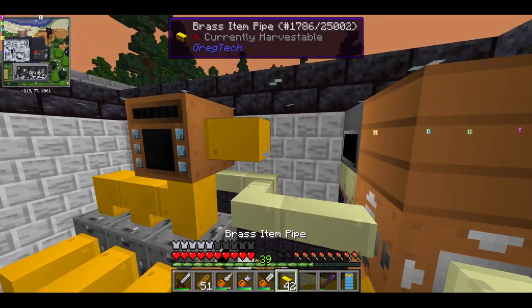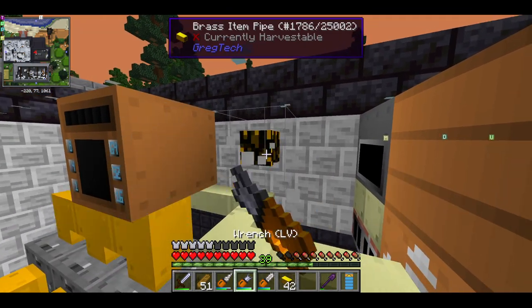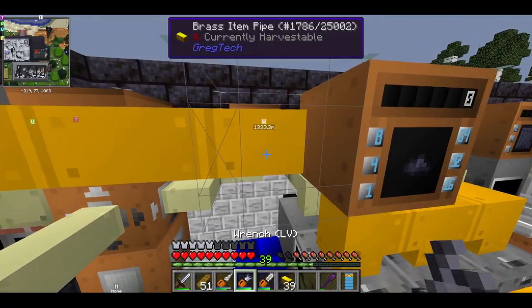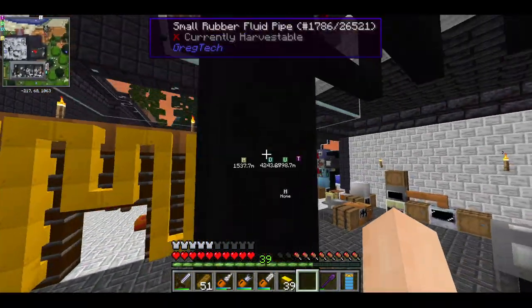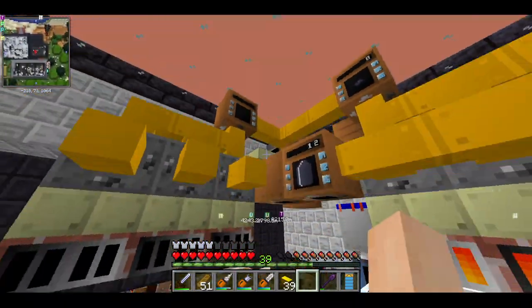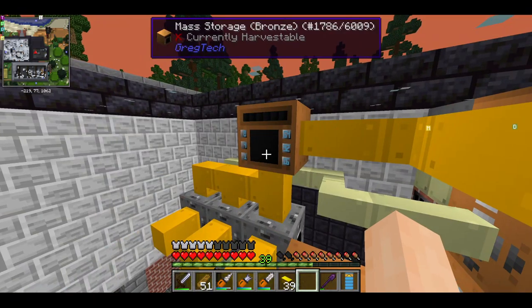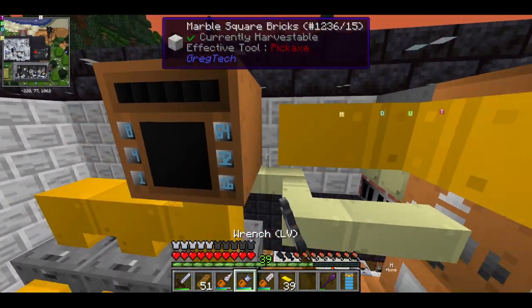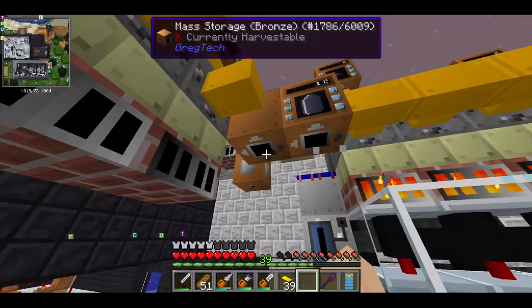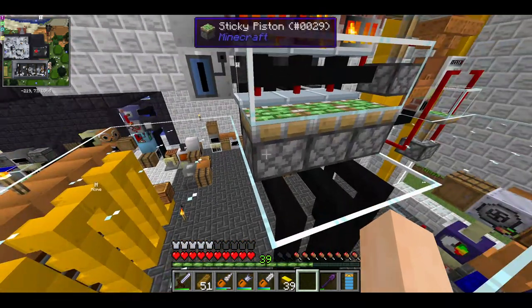So then I can do something like this. Or wait, whoops. Get rid of that. Okay, so then that would connect there. So then I can have a system that cuts those boules down. It'll just retrieve those tiny piles and put them in the right one. Let me unhook that one just for a second. These will automatically dump their stuff down. I can connect those also to a single pipe system.